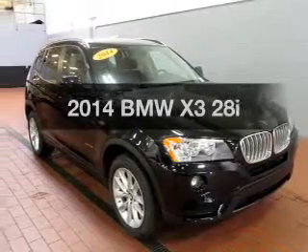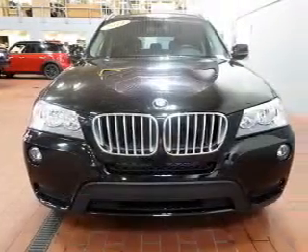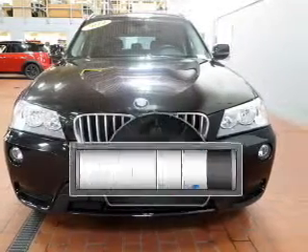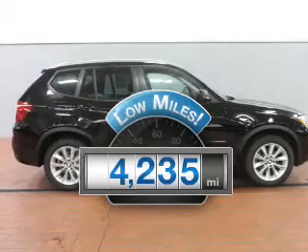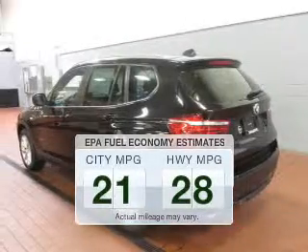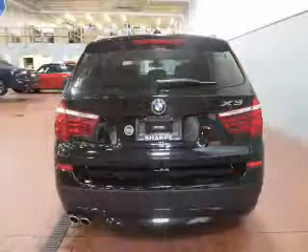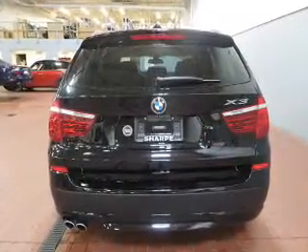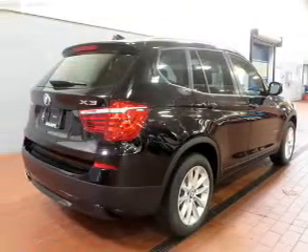Check out this 2014 BMW X3 — everything you need under one roof. Low mileage is an important factor in your purchase, and this vehicle delivers a low odometer reading. Low emissions and good fuel economy are important to you and to the environment. The powertrain includes all-wheel drive with a reliable engine that responds smoothly to its automatic transmission.